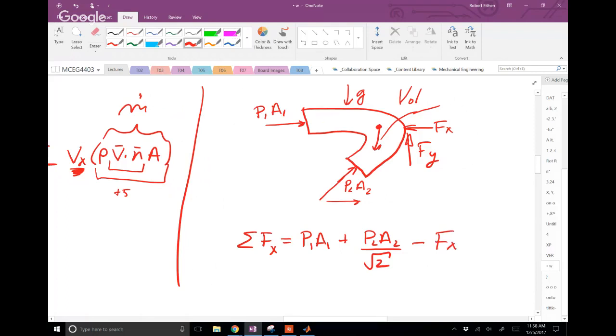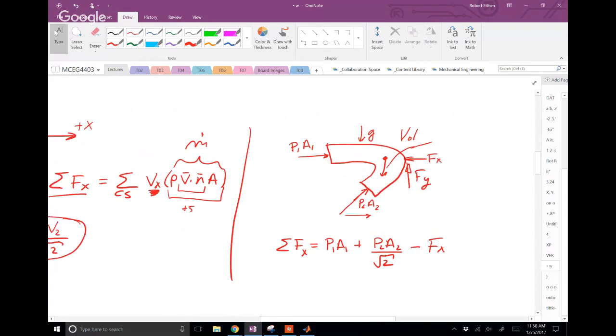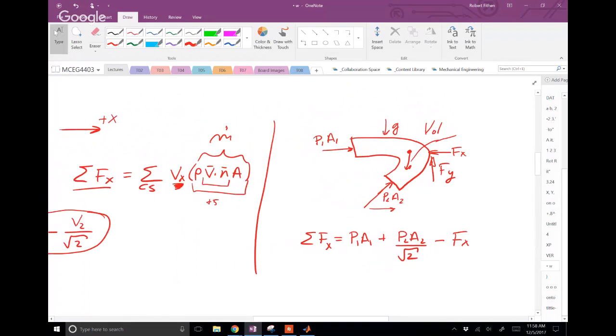And that's it. But here's where I'm kind of confused. If water's coming in here and out here, the water moving into here is pushing it that way, correct? Right. And the water moving out here is pushing it that way. Well, think about it like this: does water entering push in the same direction that it's flowing, and water exiting push in the opposite direction? I mean, that makes sense as far as thrust goes.